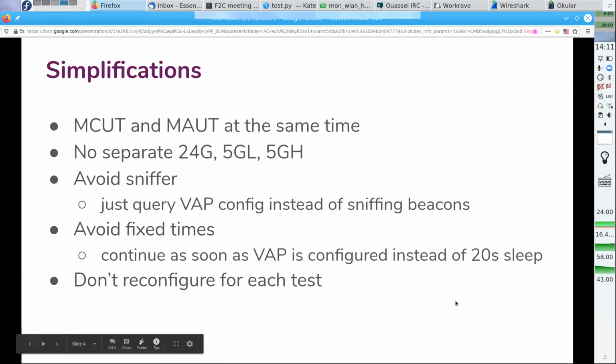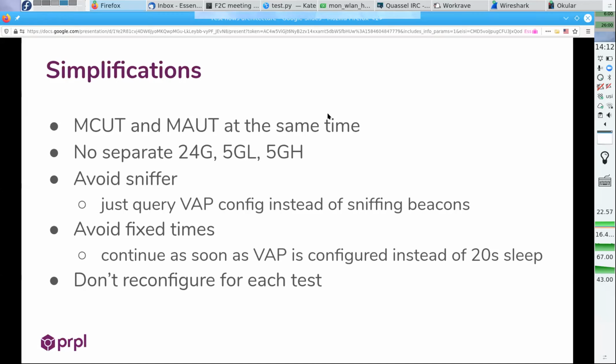Now, the simplifications I mentioned, there are a few that we can think of. We don't have to make all these simplifications, but these are some things that we can simplify to make things faster. One example is that the controller tests and the mount tests can be done at the same time. So at the same time, you test both the controller and the agent, even if the controller is running in Docker, since the control functionality is not dependent on BWL, you're still covering everything of the controller that way.